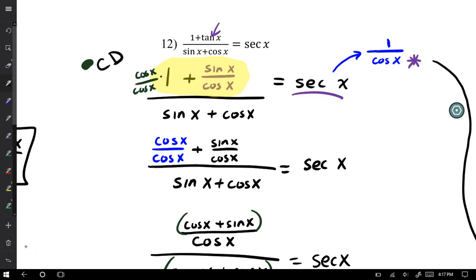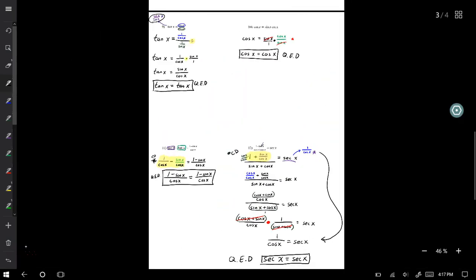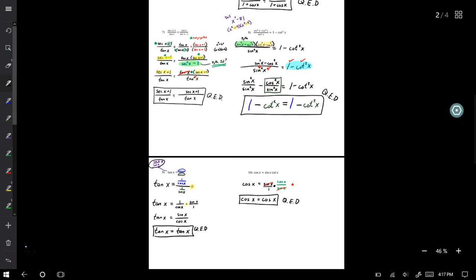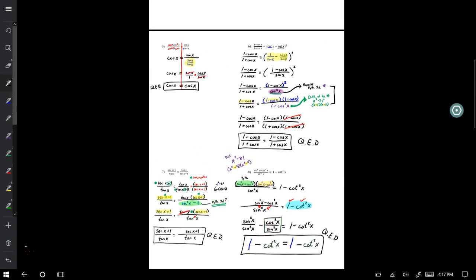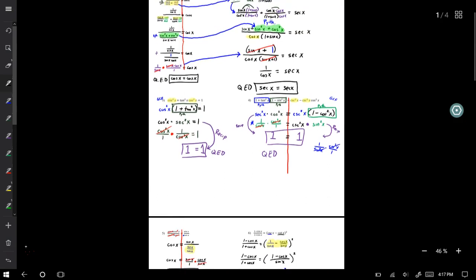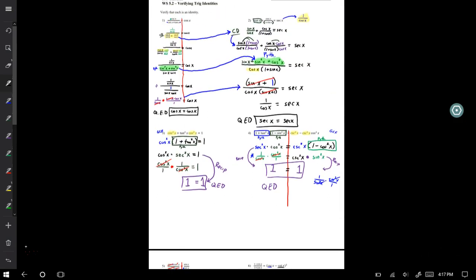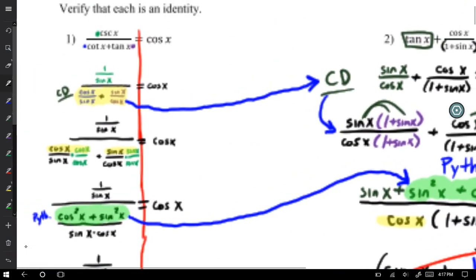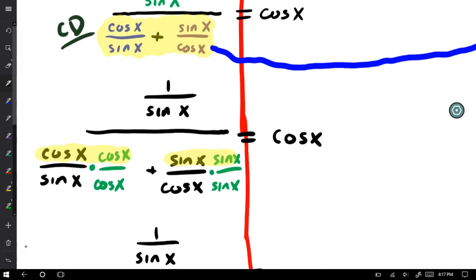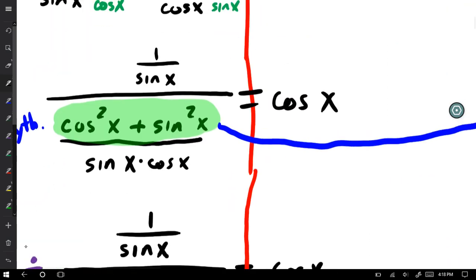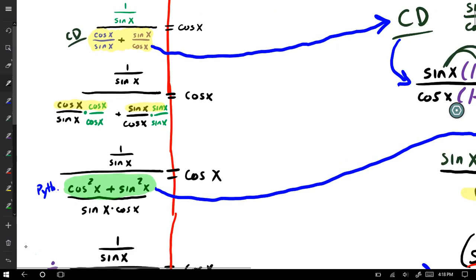Well, have we ever seen that before in other problems? And the answer is yes, we have. And so let me just take a minute in the video and go back to some of the previous ones that we've dealt with. We've dealt with common denominators before. And if I go back, we'll go back to this video up here when we looked at questions 1 through 4, the first problem dealt with adding two fractions together and creating a common denominator. And then we got to merge them together. So those 3 steps, not the same trig ratios, the same concepts are there.